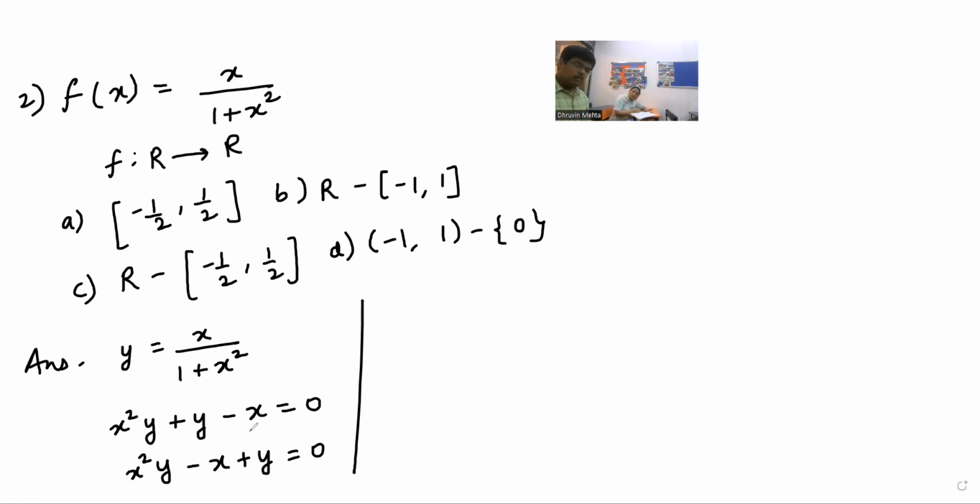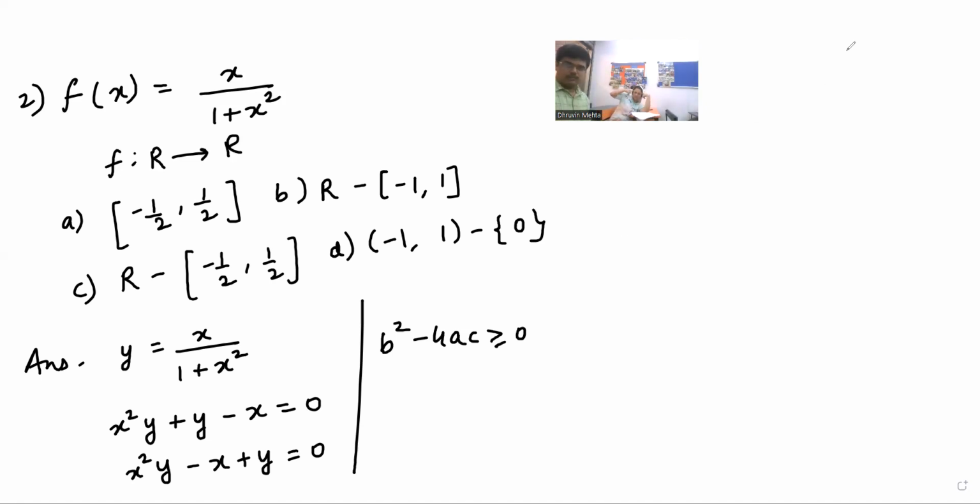We know that b square minus 4ac has to be greater than or equal to 0, right? So a is y, b is minus 1 and c is y. Now you solve this using the wavy curve method and tell me the answer. But what is the rule? For real roots, the discriminant will be greater than or equal to 0. D will either be 0 or more than 0. So take the positive region.